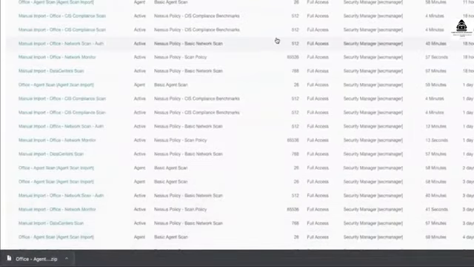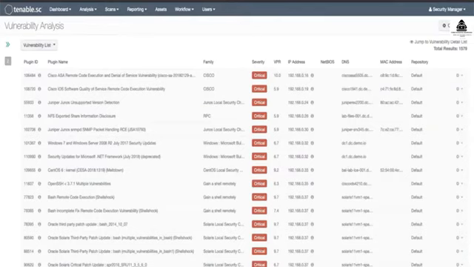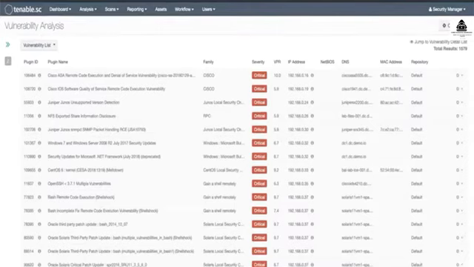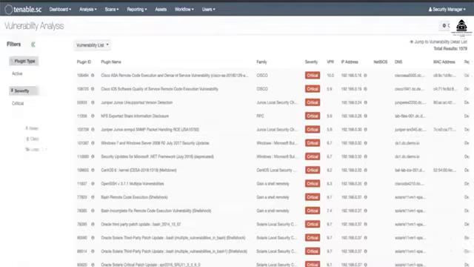We will demonstrate two ways of identifying when vulnerabilities were first and last seen in your environment using Tenable SC. We will begin in the Analysis Vulnerabilities section. To identify all vulnerabilities first seen more than X days ago and last seen less than Y days ago, we will expand the teal greater than symbols to the left.